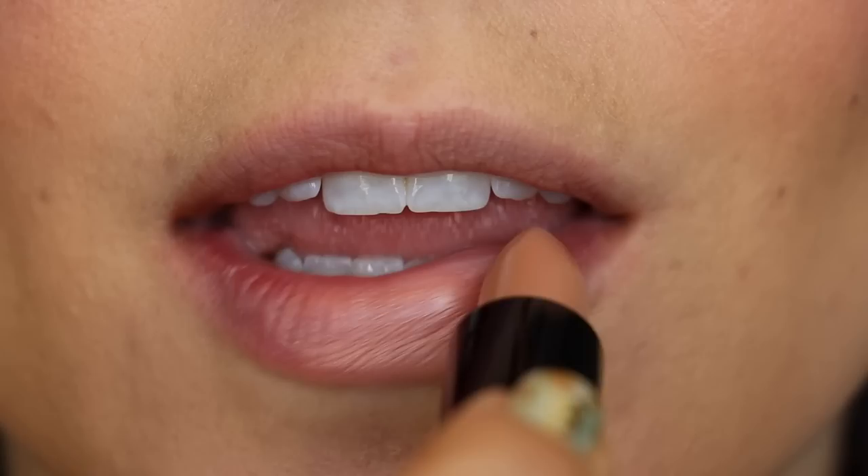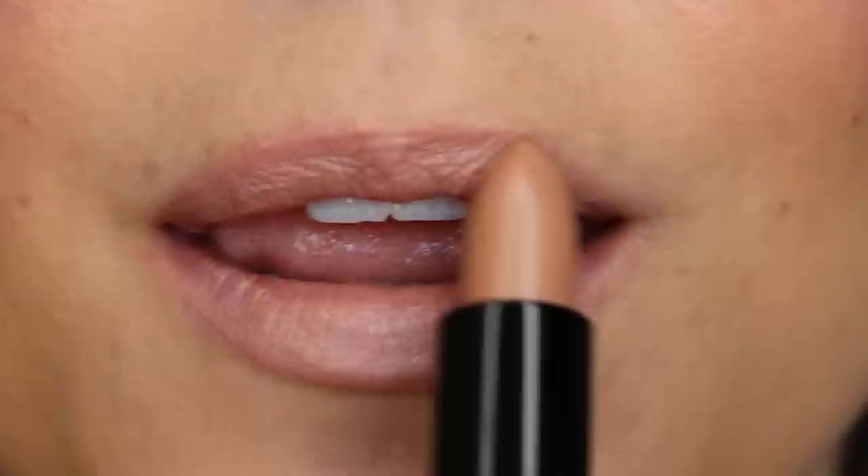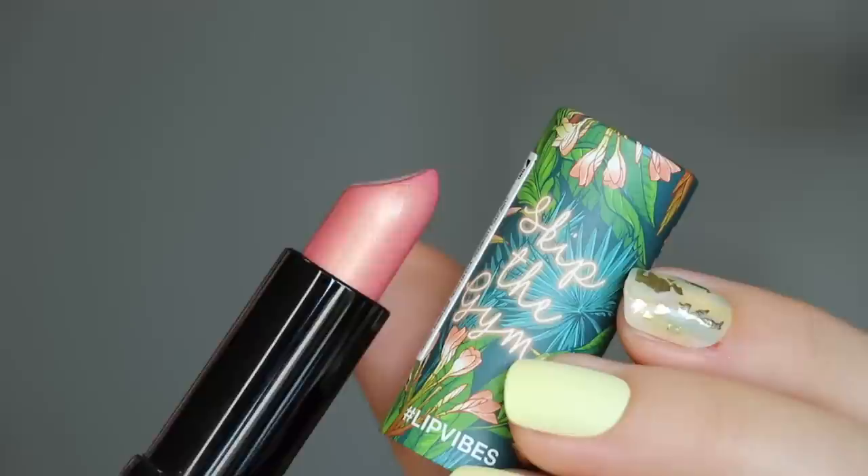Moving on to shade 250 Sleep Later — I think this is the lightest nude in this entire collection. It's subtly pink-leaning, definitely still cool-leaning, but more on the pink side as opposed to the purpley-blue side. Even though on the outside it looks more like a warm peach, it definitely comes off with cooler undertones. The next shade 260 Skip the Gym is still in the cream finish family, but unlike the others where sheen comes from the texture of the product itself, this is a soft light pink with a gold shift. The sheen comes not only from the balminess of the product but also from a strong gold iridescence that will certainly look frostier on your lips than any other cream finish.